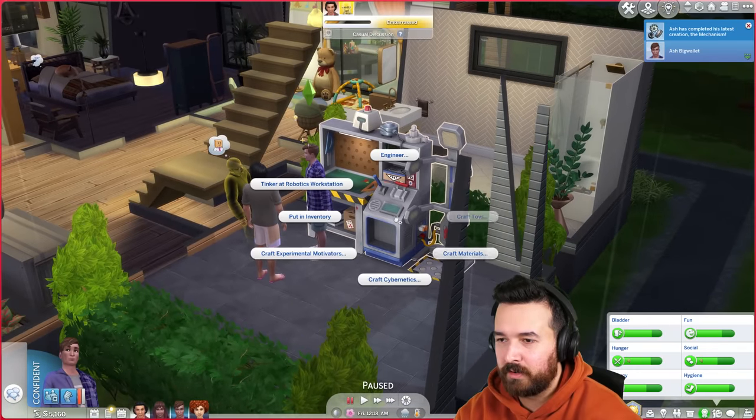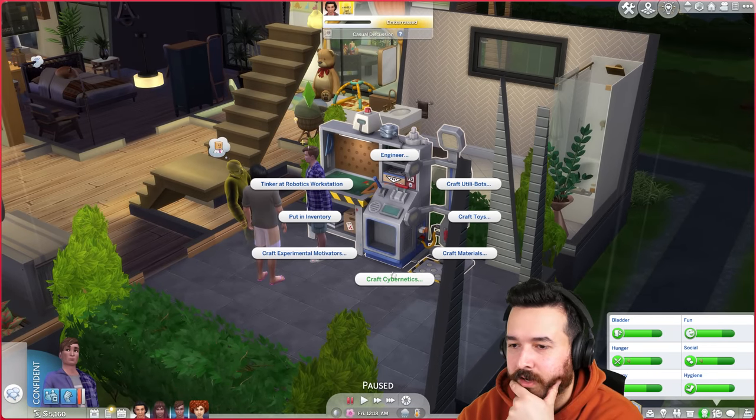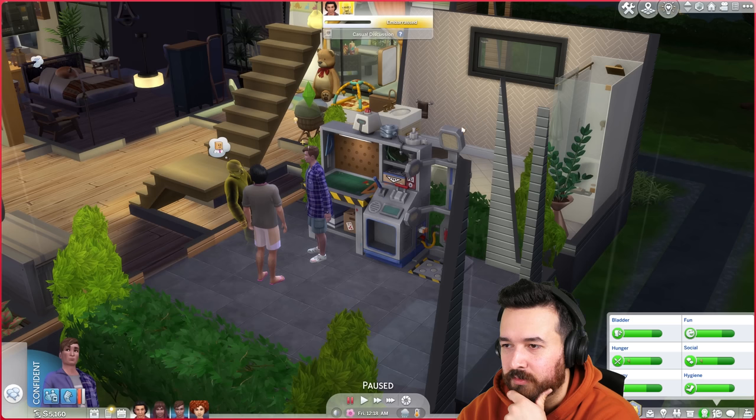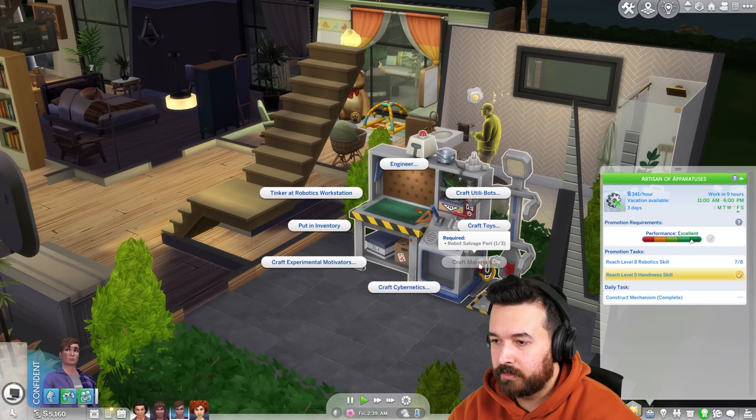All right, I got a mechanism. So what do I actually need to do? I guess I probably have to be level 10 to make a servo, right? If I make a robo arm, what do I need? I need 2 more mechanisms, 4 upgrade parts, and a bunch of salvage parts too. How do I get those? I think I just buy them, don't I? Craft materials, robot salvage parts. Well, how do I get those?